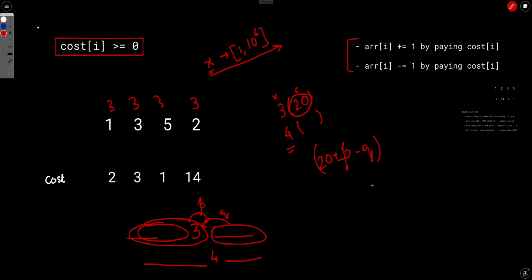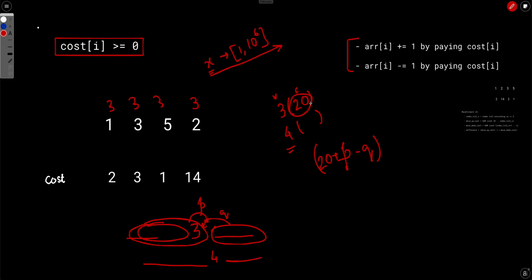So don't worry if you don't understand it. We will look at a concrete example and that will make things much more clear. Just to reiterate, we know the cost of moving everything to 3. That is 20. Now we want to calculate the cost of moving everything to 4 from this 20. That might save us some computations, right?